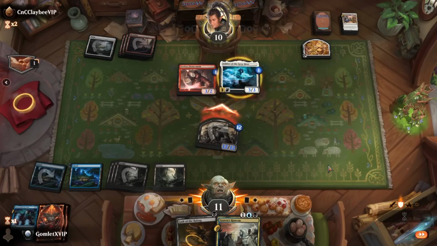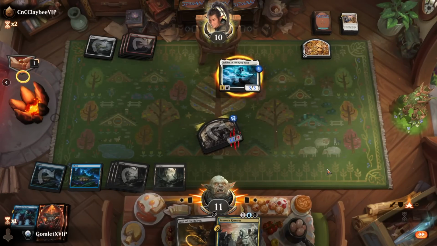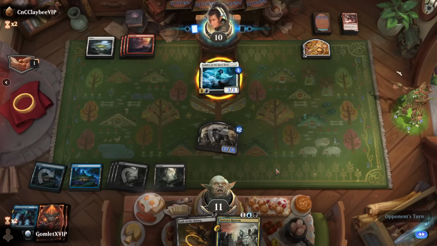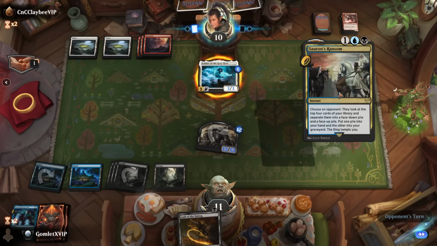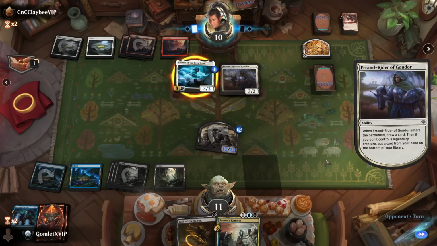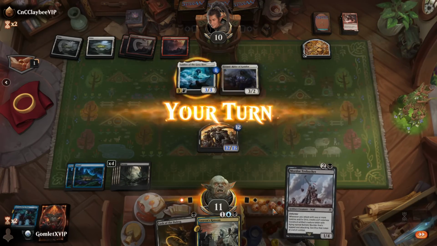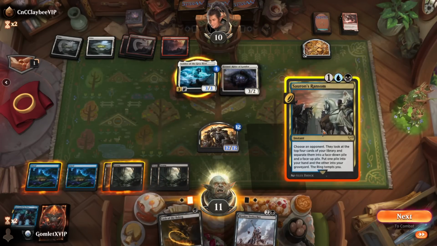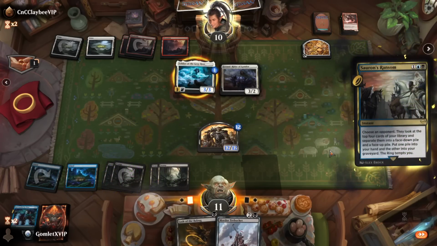Now they have to chump block. They're gonna chump block with the Flamesmith. And turn. If I draw another land, Sauron's Ransom digs 4 cards deep, and if there is the mill in either pile, they're gonna fully mill out here. Land off the top would be so good. Okay, it's not a land. Dang. If I find 3 lands in the mill card, this could still do it.